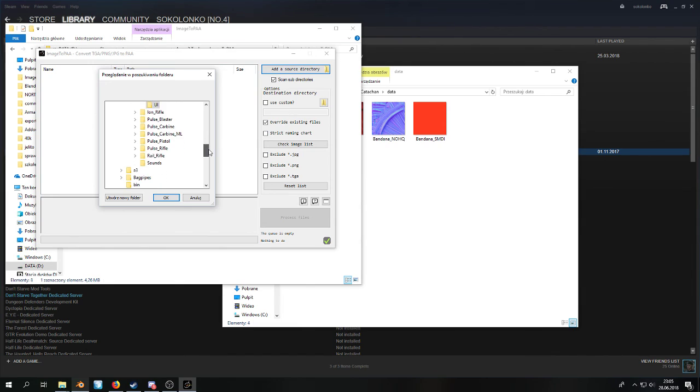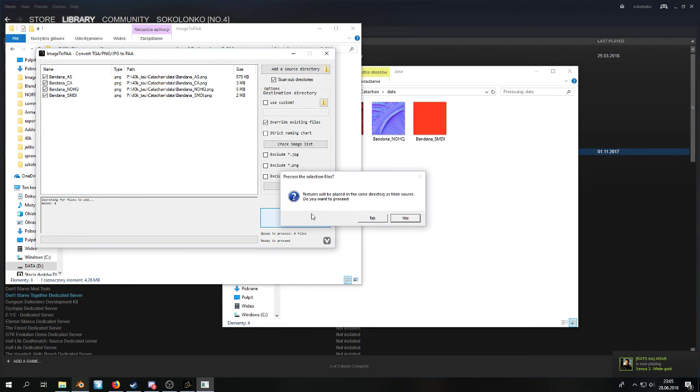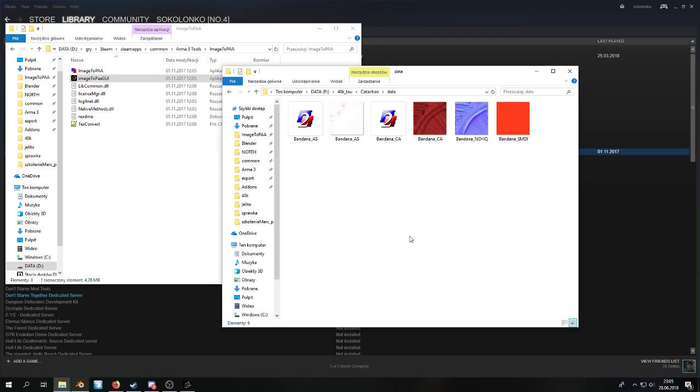We want to navigate to our Katachan data, and blam, here are the 4 textures that we've made. Let's click process files and pray to the Dark Lord of Change to change them into PAAs.